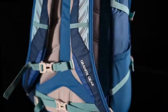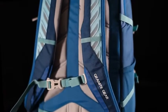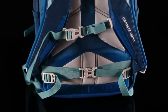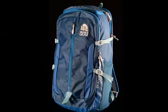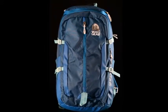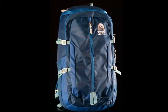Like the rest of the pack, the Splitrock's trail-tested load-carrying technology is crafted with care. It features ventilated load-absorbing shoulder straps, a comfortable foam back panel, and a load-bearing hideaway hip belt that can help to take the pressure off your shoulders. The Splitrock looks great, but it's the well-thought-out compartments, smart features, and comfortable suspension system that make it such an excellent pack for commuters, travelers, and students.